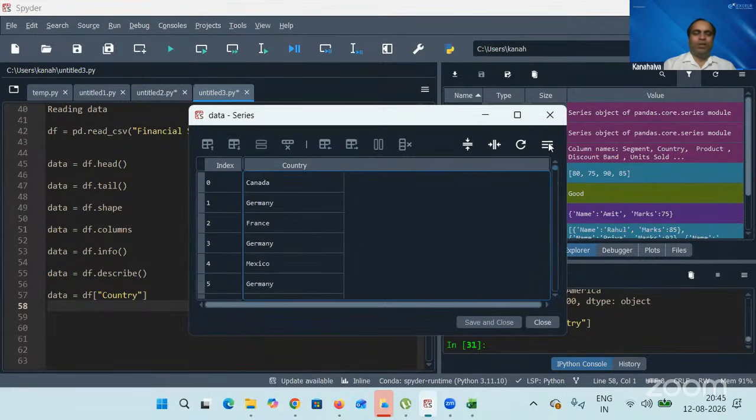Okay. Similarly, if you want multiple fields, so we have country, let's say we have segment. So use the segment and execute it.